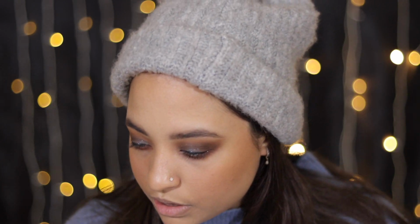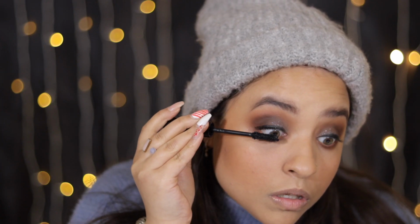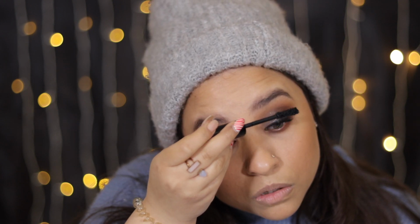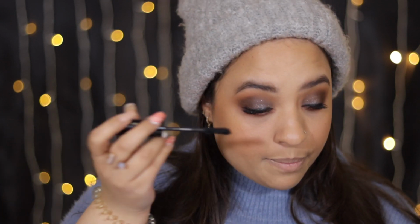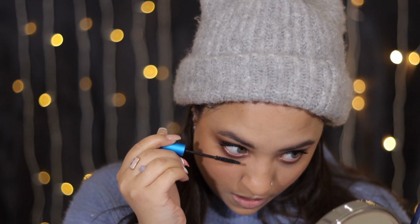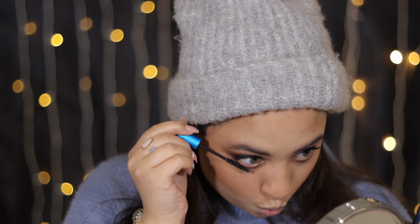Now let's do our mascara. I'm gonna use the Anastasia Lash Black Mascara in one dip. And also this is a new mascara and hence the wand picks up a lot. So it should be fine. For my lower lash line, as usual, I'm gonna use my MAC Extended Play. I always use another mascara for my lower lash line, so no cheating, okay? Promise it's just one dip.